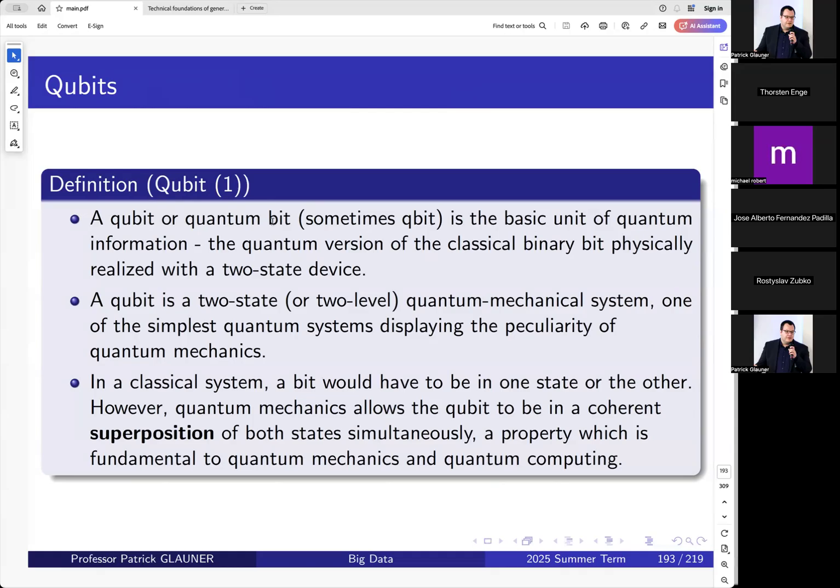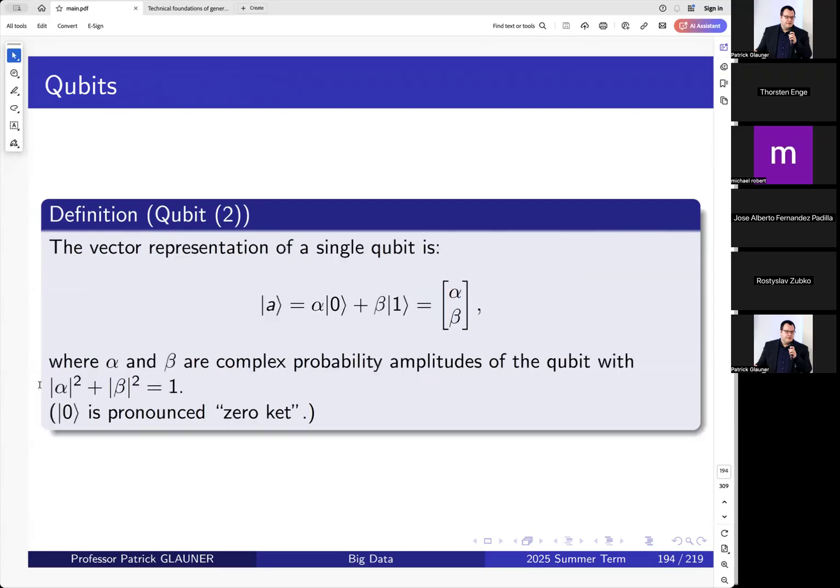So a qubit is also sometimes called a quantum bit. And this gives us parallelism. Concretely, we have, from a quantum mechanical perspective, a so-called superposition of the two basic states, 0 and 1, and we are in both with a certain proportion at the same time. And this gives us parallelism, especially if we not only have one qubit, but many qubits, as we will later see. So qubits can also be described in a mathematical notation.